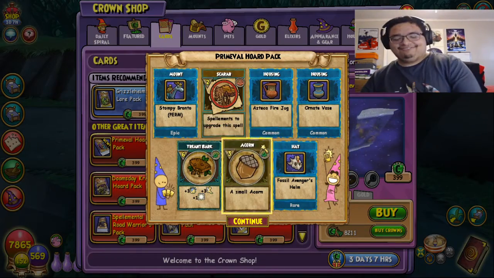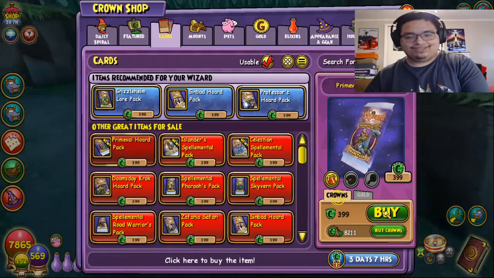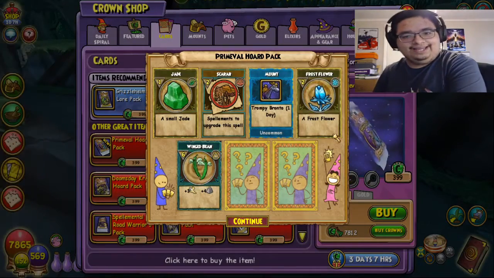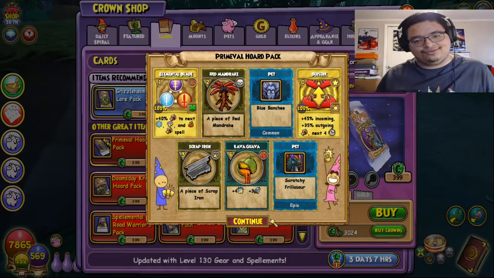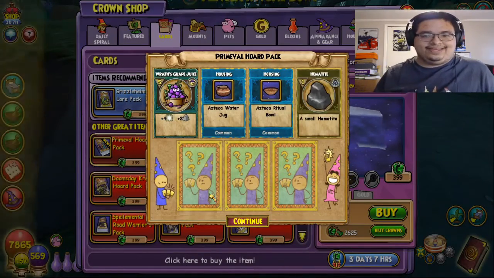Yes. Finally, a permanent mount that's not the same Storm and Life one. I'm actually pretty happy about that. Now, if I can just get the pet that goes with the Myth and Ice, I'll be pretty satisfied with that. Oh my god. Ace Fossil Avengers, once again, strikes back. And come on, just give me the pet, dude.